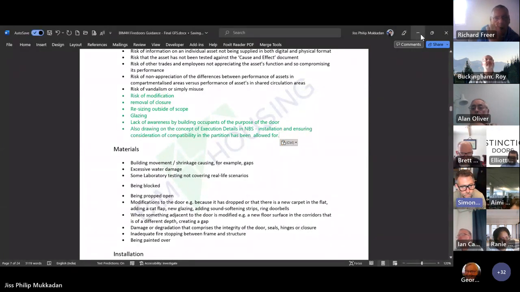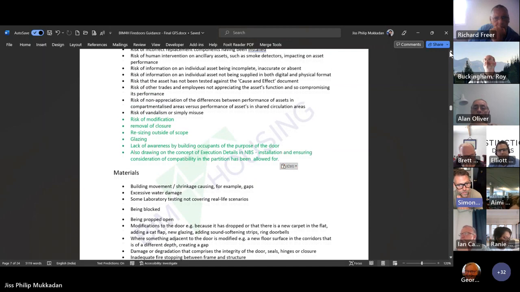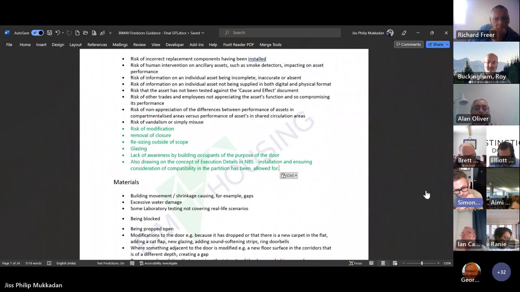I think a lot of awareness is required where fire doors are installed, you walk away, then the building's responsible person or asset owner suddenly decides to add access control. I think there's a lot of information there that needs to be covered from an education perspective: what is access control, how that affects test evidence of doors, how it affects regulations for walking through a door, the heights of mag locks, if they're permitted. You can't just install a fire door and walk away. If the client then suddenly takes on the responsibility to add access control retrospectively, it really needs awareness.